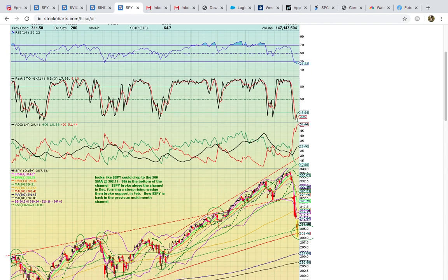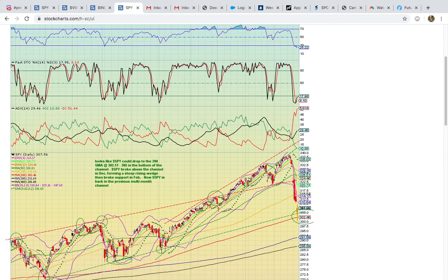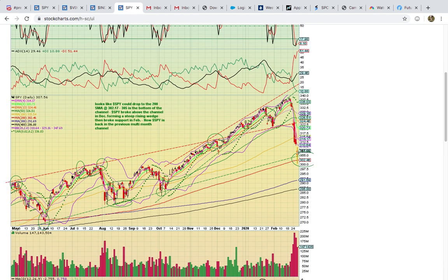You can see here on Fasto you got the crossover, the black line crossed over the red line. That is a buy signal if it can stay above the red line, and then look for SPY above 20 tomorrow, or Fasto above 20 on SPY tomorrow. If that happens, that's going to help signal that yes, we do have a bounce going. Notice it's trading above the open right now. You have the hollow candle after the gap down. SPY bounced right off the 200-day simple moving average at 302.46.